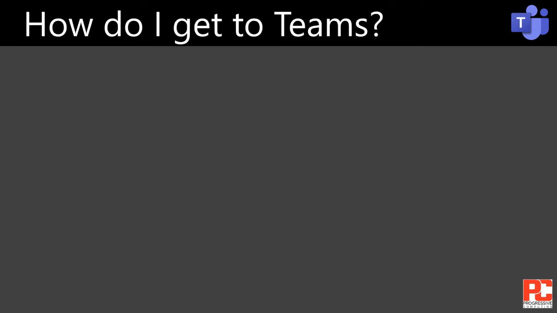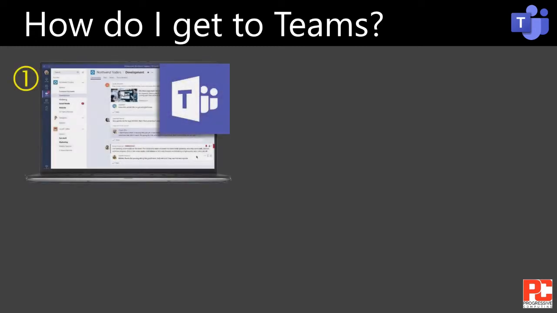So how do you get to Teams, you ask? One of the beauteous features of the Teams platform is the ability to get at it, or rather the information within it, from just about anywhere and on any device. There are three ways to get to Teams. First, install the Teams software on your PC or Mac. This is the best experience as you will get access to all features. Most users should be using this most of the time.